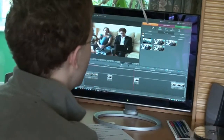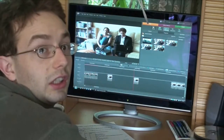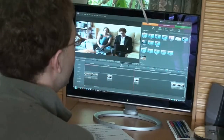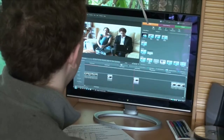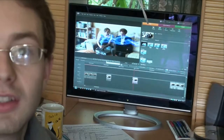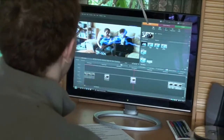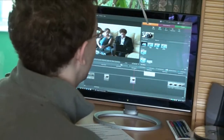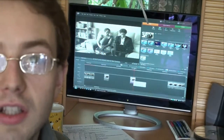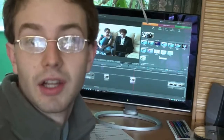What you can do with any clip is you can go to the effects menu, which I don't know whether you can see what I'm doing. And there's various different effects in here. A fun one is lightning. So you can see there's now lightning flying across the screen. It's a fun effect, we use that in various things. And there's various other things you can do, like you can make it look sepia, old film, you can't really see that. And you can use blue screen effects and all that kind of thing.